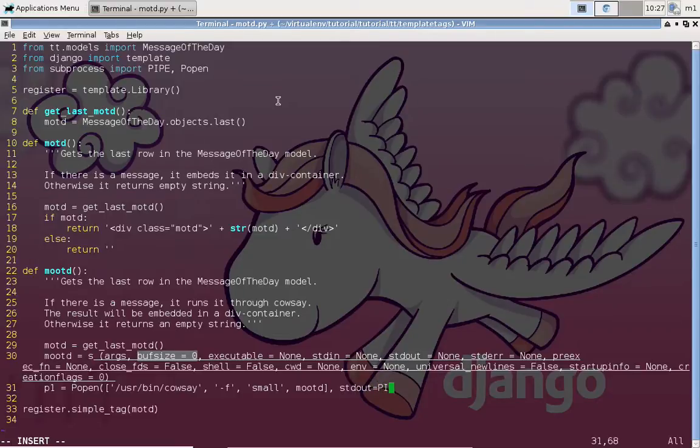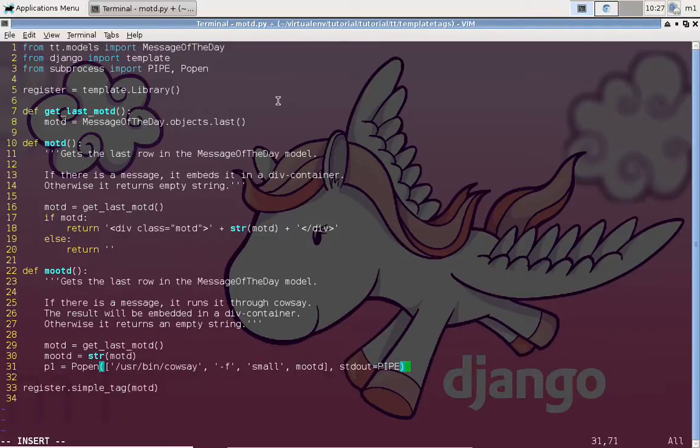Okay. Set our standard out to pipe. That's it for that. Okay, in this pipe we have to read, basically like a buffer. And we will go ahead and p close.